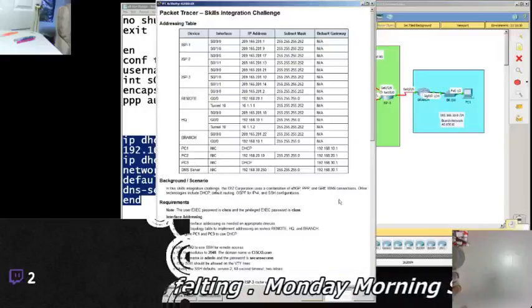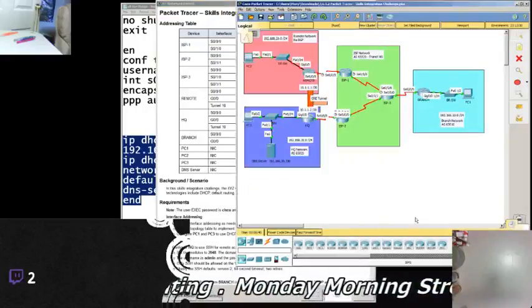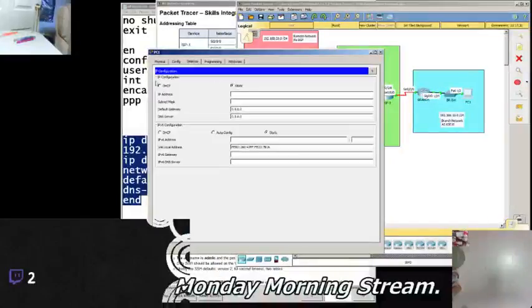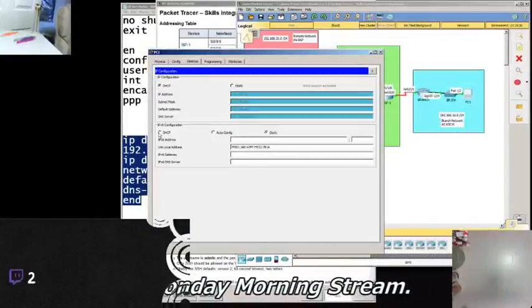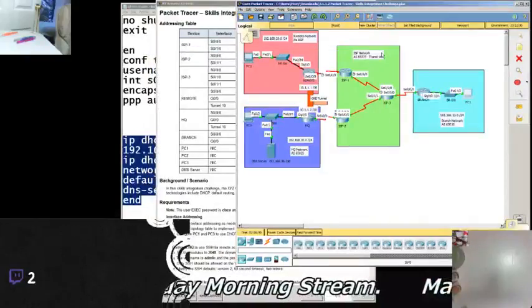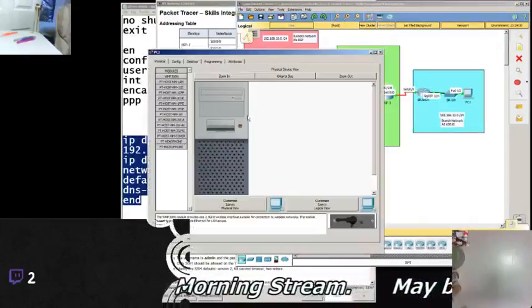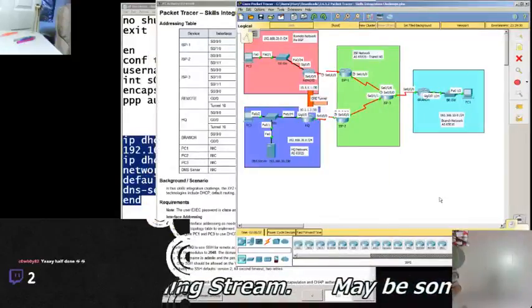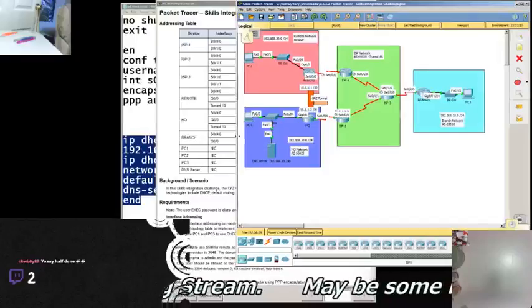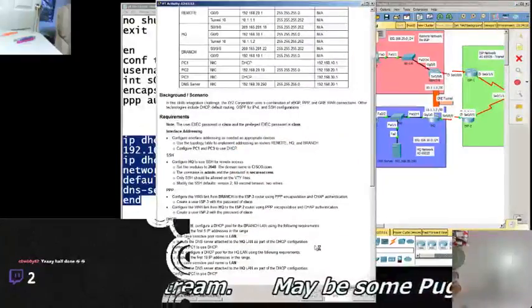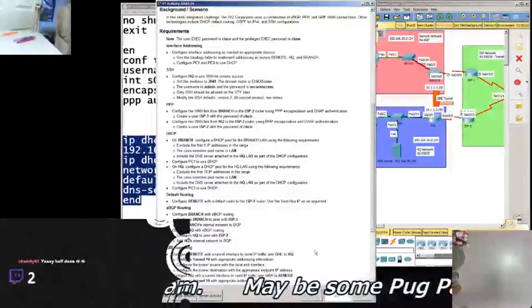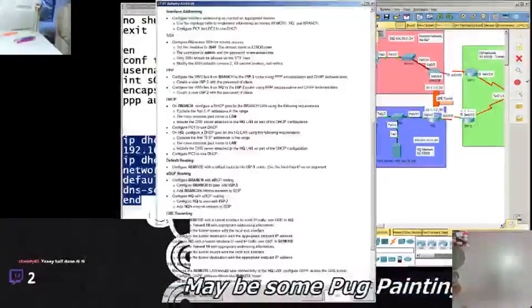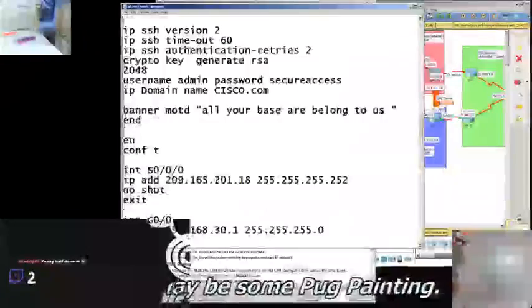I haven't touched remote yet. I'll have to do that in a minute. PC1, desktop, IP, DHCP, that counted for points. Go to PC3, DHCP, ta-da, 54%, yay, it was like 2 more points, go points. Oh my god, it's already 2. Yay, have done. Now I gotta get through here faster.